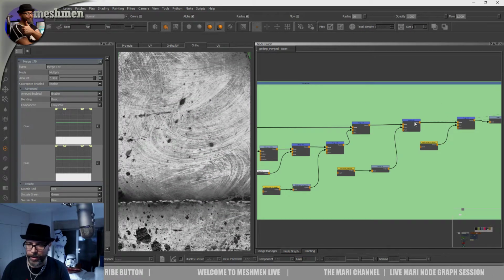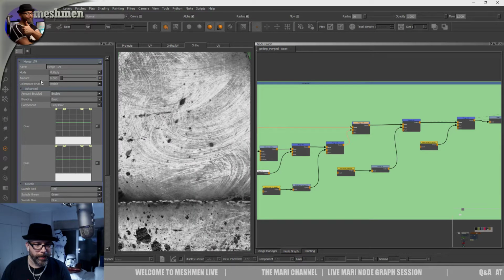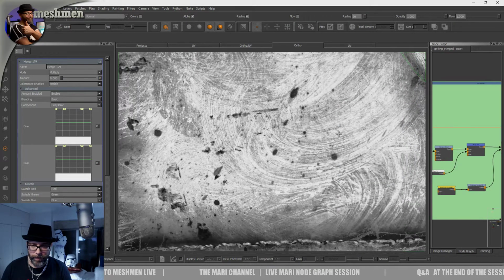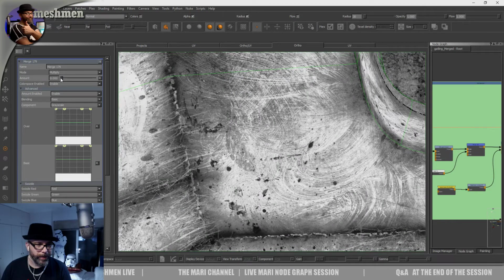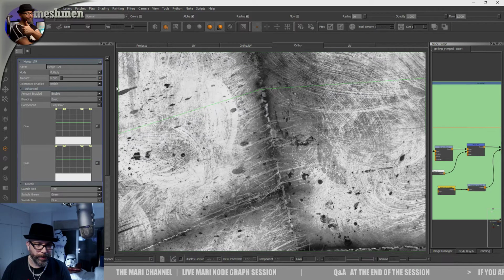But we can see here when I do this one, everything that's added there is gonna chip away from the clear coat.